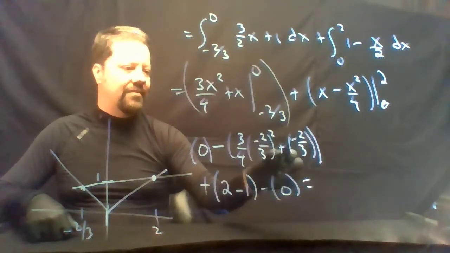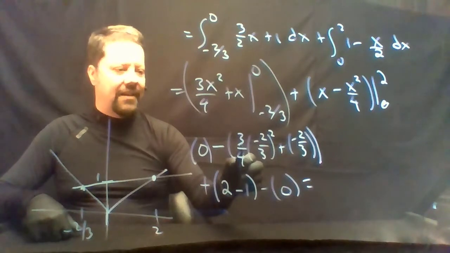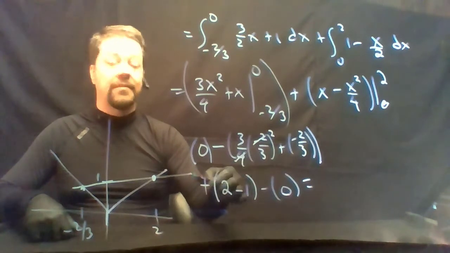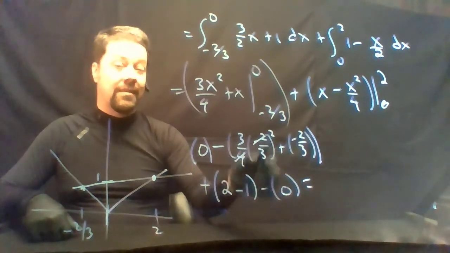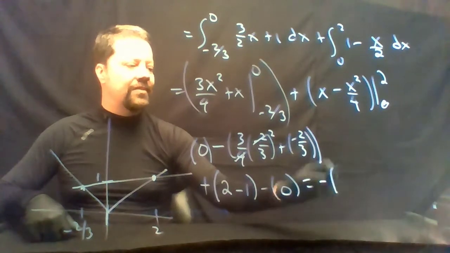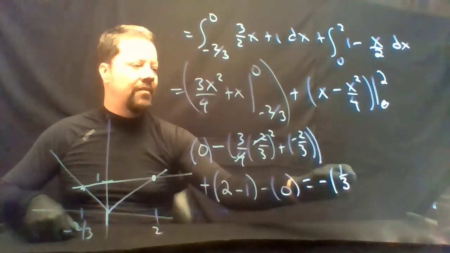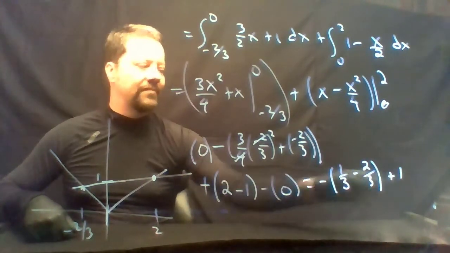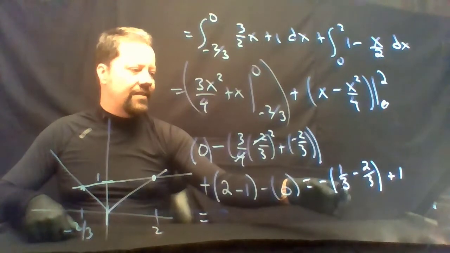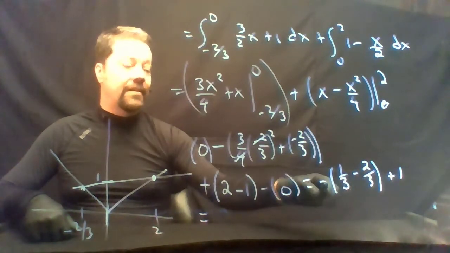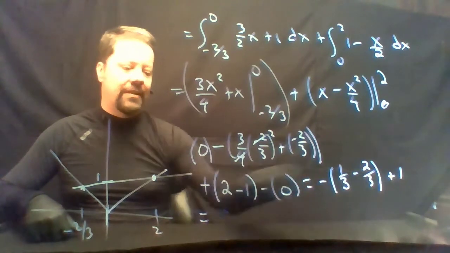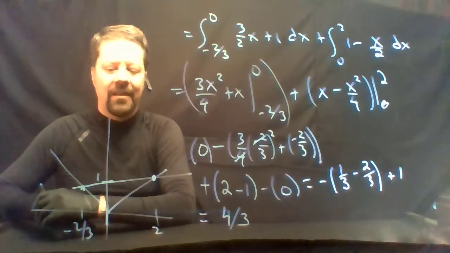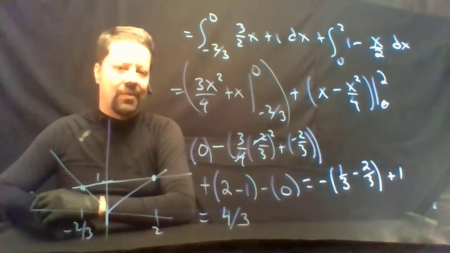We have then negative 2 squared is 4 over 4, cancels. 3 over 9, we're going to have minus 1/3 minus 2/3, and then plus 1. This gives us a negative 1/3 times a negative 1 is positive 1/3 plus 1. We're getting 4/3. Now, we could calculate this in another way.